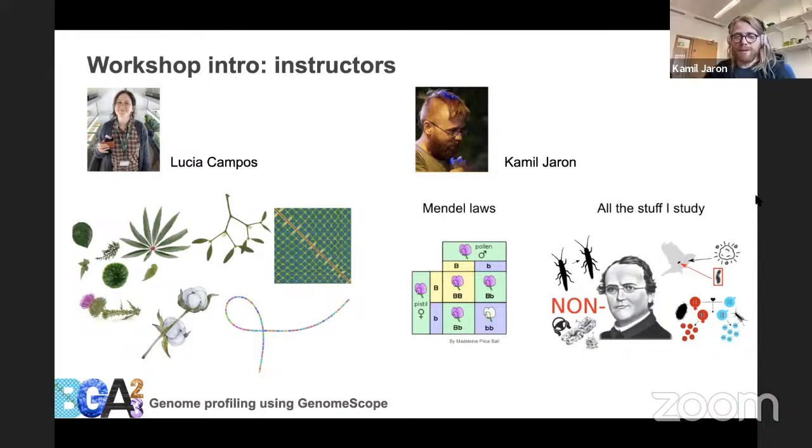Yeah, I actually meant to keep it a lot simpler than that. The thing is that the story is nearly the same, except replace complicated plant genomes by genomes that just do strange reproductive stuff. I studied asexuality and strange elimination systems, and those genomes very frequently show wild ploidies and wild genomic patterns, and in the need to truly understand those genomes, we had a need to use more advanced tools for looking at genomic data. So this is also how we ended up working with Lucía together on a workshop 2 years ago, and we cannot stop teaching this since.